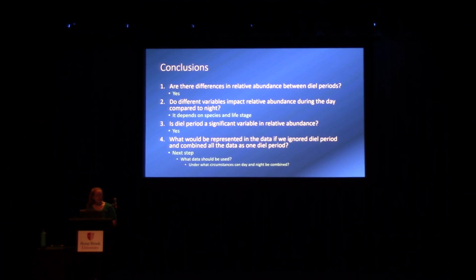That last question, which is what would be represented in the data if we ignored diel period and just combined everything, I haven't gotten to yet. That's the next step in this research. I want to see what data should be used, under what circumstances, if any, can we combine daytime and nighttime just to simplify this really complex data set a little bit.